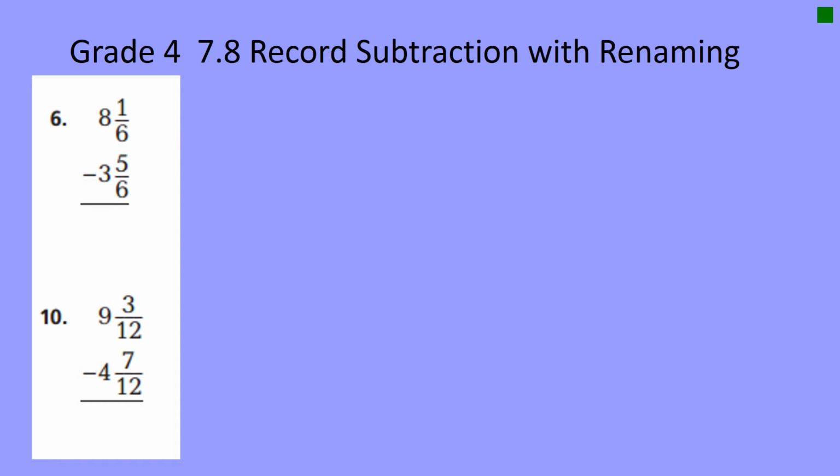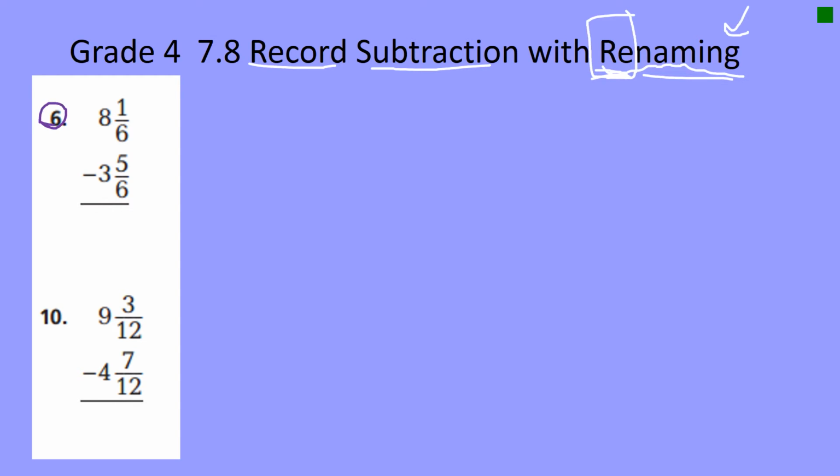We are on Chapter 7, Lesson 8, Record Subtraction with Renaming. Record, write it down. Subtraction, you know what that means. Renaming is kind of like regrouping. We're going to rename. You know what re means? We talked about this before. It means again. So we're going to name again some fractions and some whole numbers. Okay? So let's get started.